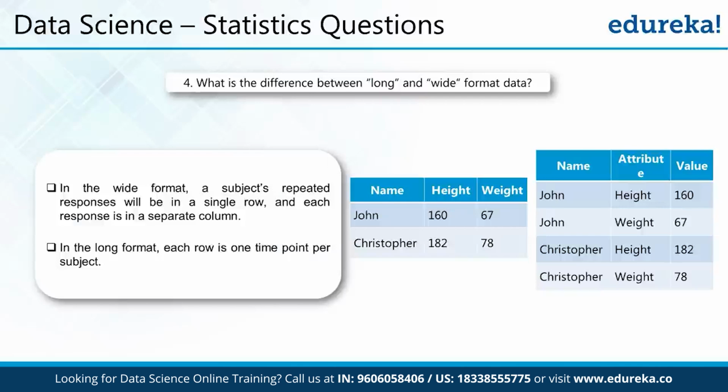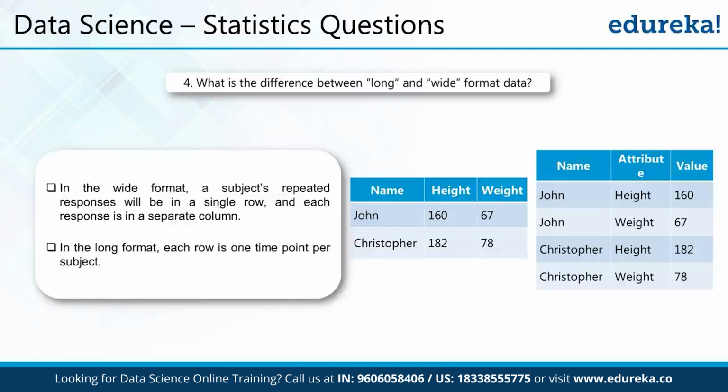You have a record of 2 customers, and you store just 2 values, the height and the weight. These are in columns. So with these 2 customers, having height and weight as separate columns is one format, the wide format. Let's say we transform this by having only one particular column, which will say attribute. By that, I bring these 2 columns into one column by calling it an attribute, and put the values in one column.